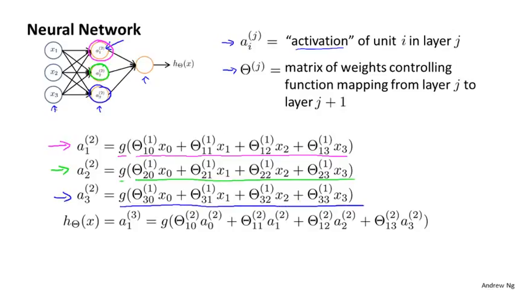So here we have three input units and three hidden units. And so the dimension of theta 1, which is the matrix of parameters governing our mapping from our three input units to our three hidden units, theta 1 is going to be a 3 by 4 dimensional matrix.